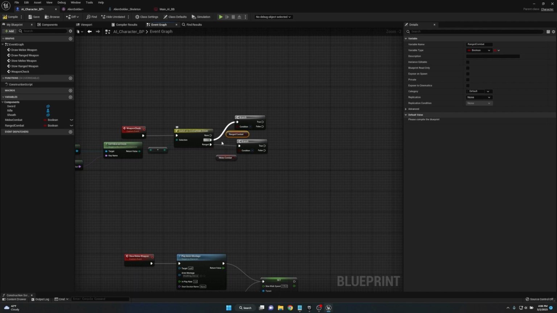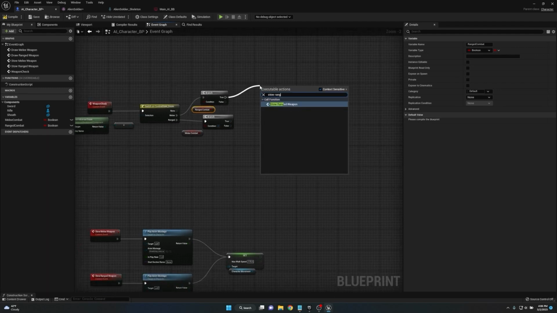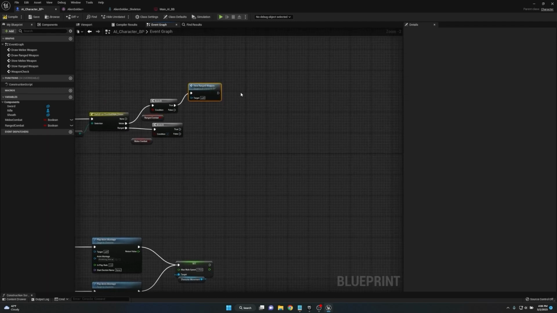If we're in melee, but our range combat boolean, again, for our enum graph is set to true, then what we're going to want to do is stow ranged weapon. And we'll pull it up a little bit. And then usually what I like to do is put a slight delay off of the end. So whatever the animation is going to be, usually about a second is okay. Because I find that realistically with AI, you want to speed up some of the animation actions because you don't want it to be too delayed. You want it to be more of an instantaneous reaction as best you can while still maintaining some fluidity. But you can play around with this delay to whatever works well for you, depending on the length of animations that you have for your draw and stow animations.